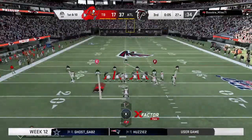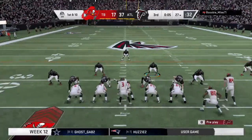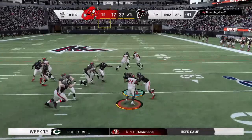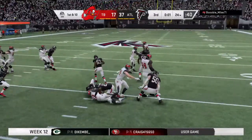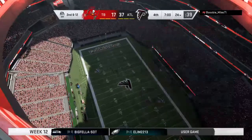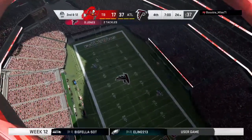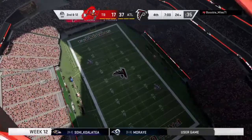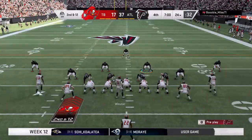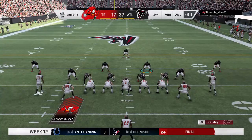The Bucs offense set to begin their next possession. And last time they got 3 points, but it was a chip shot field goal. And when you go to the sideline after a chip shot field goal, maybe the offense not too happy. It's a balancing act, isn't it? Because you're exactly right. They're none too pleased that they didn't punch it in for 6 points. But they also have to remember they did put points on the board. 3 points is 3 points. And in this league, you take points when you can get them.